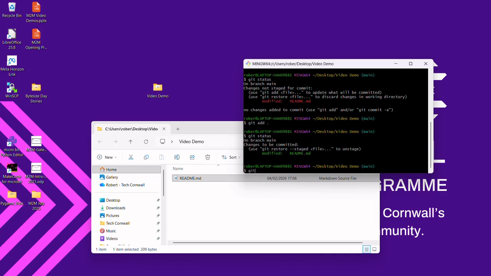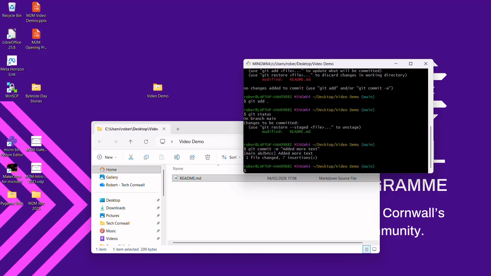So git commit -m, because we're going to add a message, and then we write in the message inside the speech marks. So we'll add in added more text. Yep. And the more descriptive you are about what you say in your commits, the easier it is as a professional finding each commit point as to why you are committing the code at this point. Well, this is maybe the end of the day on Tuesday, or it could be that we've made a big commit and we've added a new character in and everything's working fine. Something like that, something really recognizable. But this is just a practice. So git commit added more text.